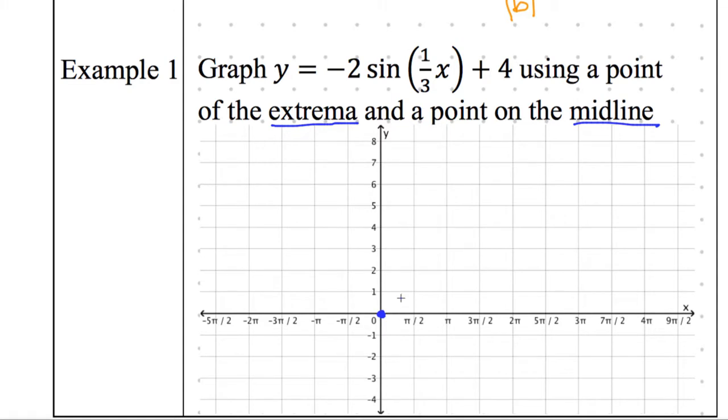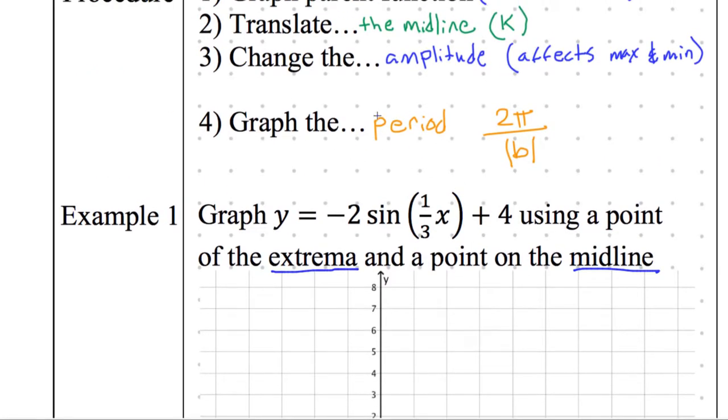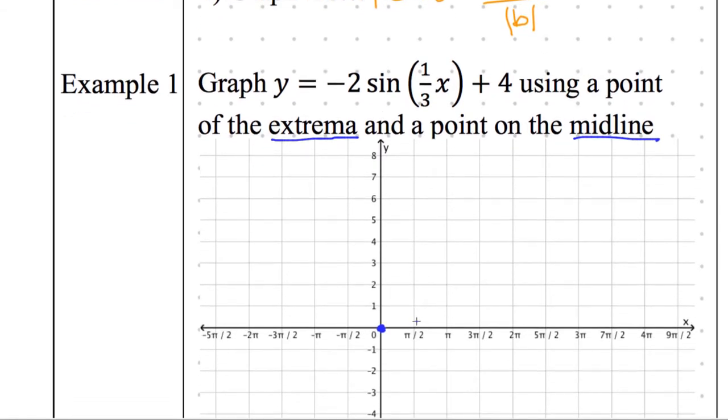And then Daisy, where would the point be? I don't care about where the x coordinate is yet because that'll be the period. I'm going to affect the period on step 4. That's going to be my last step. But the height of the point. How high does the point go? Does it go to -1? Does it go to 0? Does it go to 1? What's my next point of the parent function of sine?